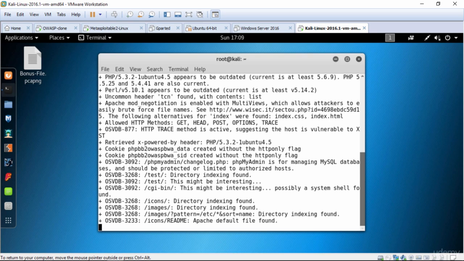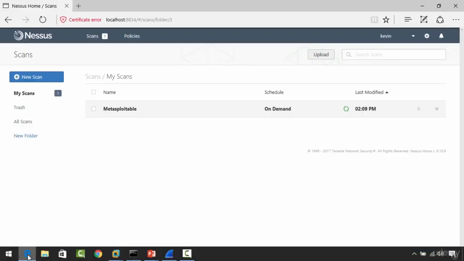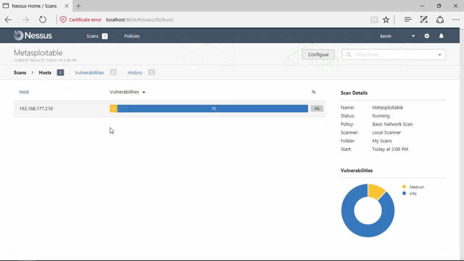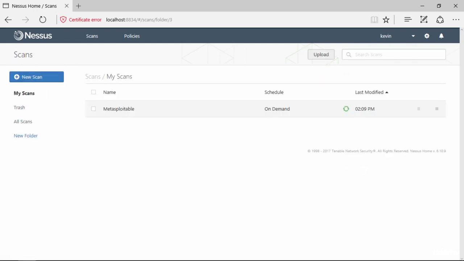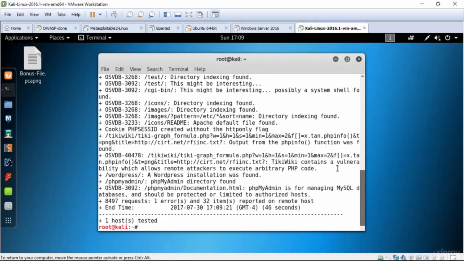All right. As it's going through that, remember, we still have our Nessus scanner going to town, so we can go check our Nessus scanner while we're at it. We come back over here to our Nessus scanner, and we see it's still scanning, and we can watch it live. If we click over here right now, it's just found 3 medium vulnerabilities, so we'll leave it go for a while. Just go back to our scans, keep it going, then come back to our Nikto scan. Multi-threaded here. Now, Nikto's finished, right?